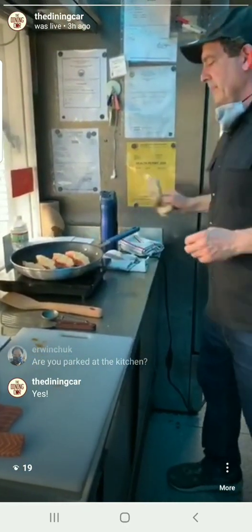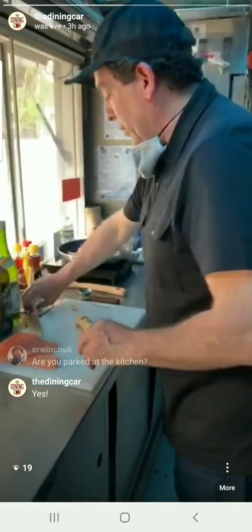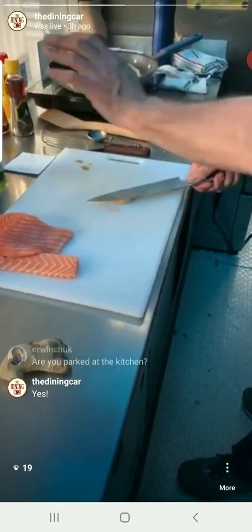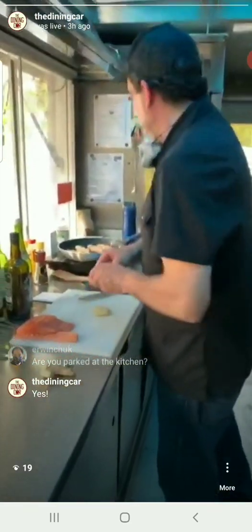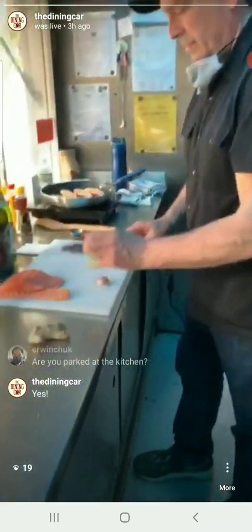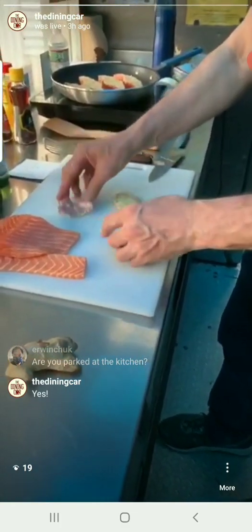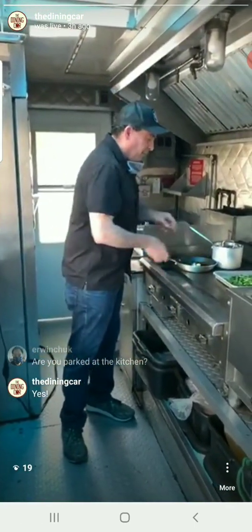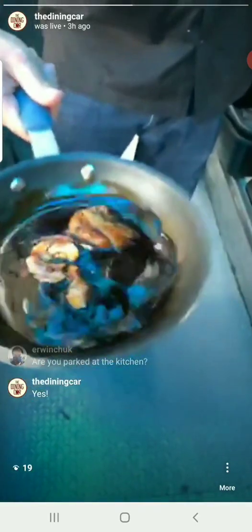So that's going to cook for a few minutes, and I'll show you how we know when it's time to turn it over. We're going to take about a half inch of ginger. Just crush it like that. We're going to take a clove of garlic. Crush it. Take off the skin. This is not traditional in teriyaki. It's what I like. We're going to just put that into our sauce and let the flavor get into our sauce while we're cooking the fish.